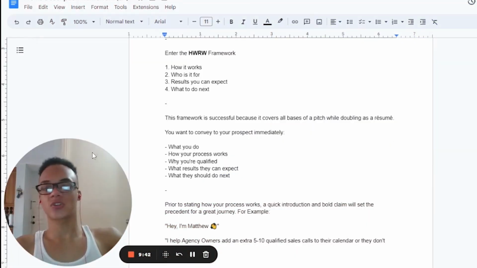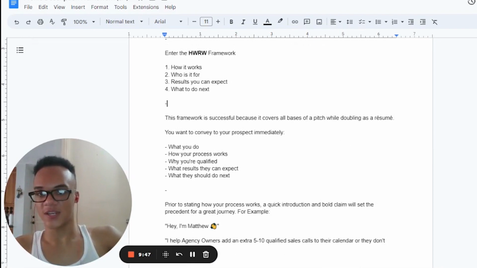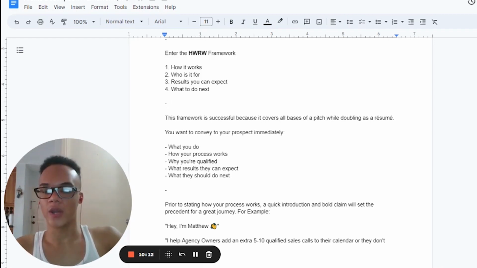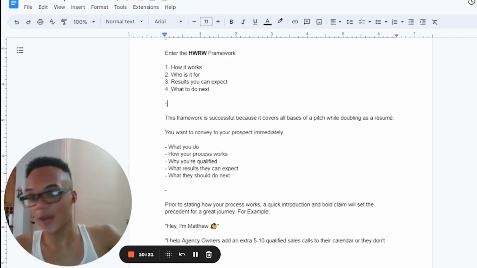So this framework, super simple. It doesn't have to be long. It's the same framework that I've been using to get all of these inbound calls for my clients. So just today, 3 of the 5 calls in the last 2 days that I booked from one of my clients came from inbound. So a lot of people have this negative connotation having to deal with inbound leads on Upwork, that the quality isn't as good, because you do have a lot of low quality leads that come through Upwork. But at the same time, there are a lot of high quality leads. So conversely, the same is true.